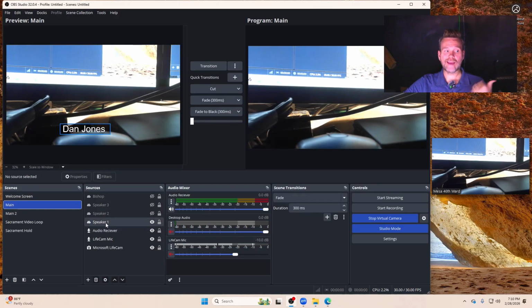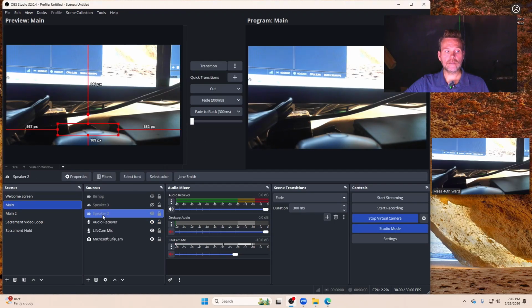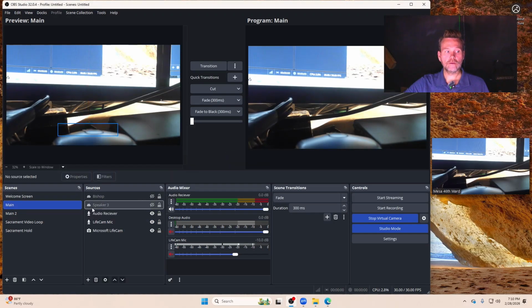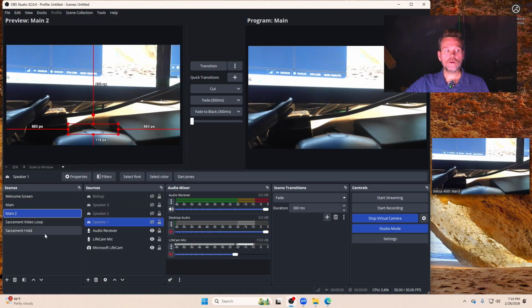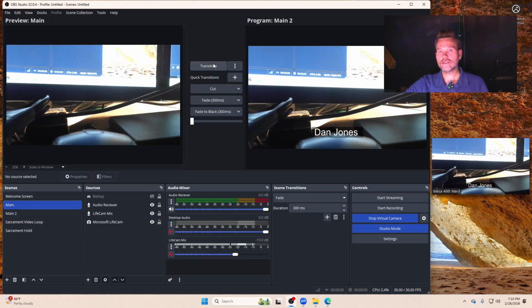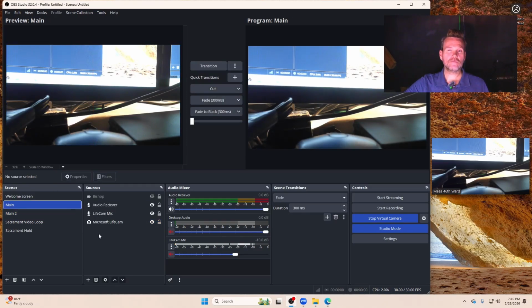Or you could just, if you're never planning on using them out of main 1, fully delete it. I just deleted this out of main 1. It doesn't hurt me and it doesn't change anything. Because if I go to main 2, they're all still there and I can still do that transition and back, even though they're not there. And that also helps confusion.